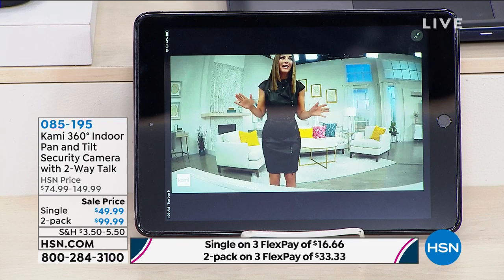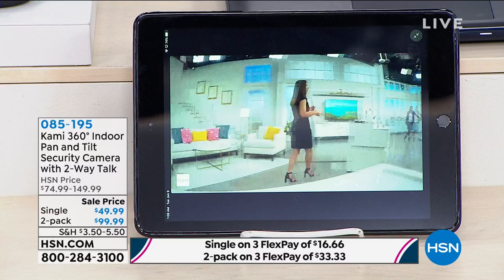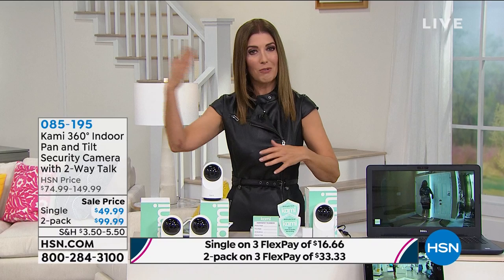If you wanted to say hi to your son — did you get a snack, are you doing your homework? Or maybe the babysitter is there or it's the dog walker. You would instantly know and you'd be able to talk to them. I think a camera is a great idea, but to also be able to have a two-way conversation makes it — I think — a brilliant idea at less than $50. It's so cool and so functional — that's such a great point. I love that we did that in the studio because it's such a great way to show everybody how it tracks the motion.